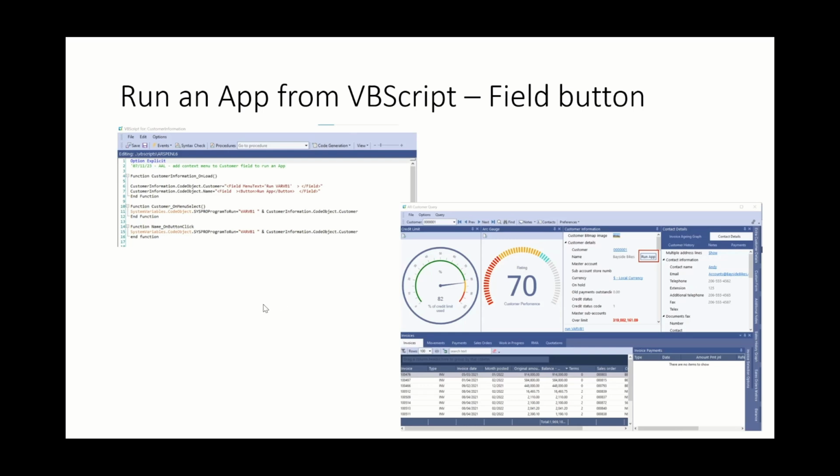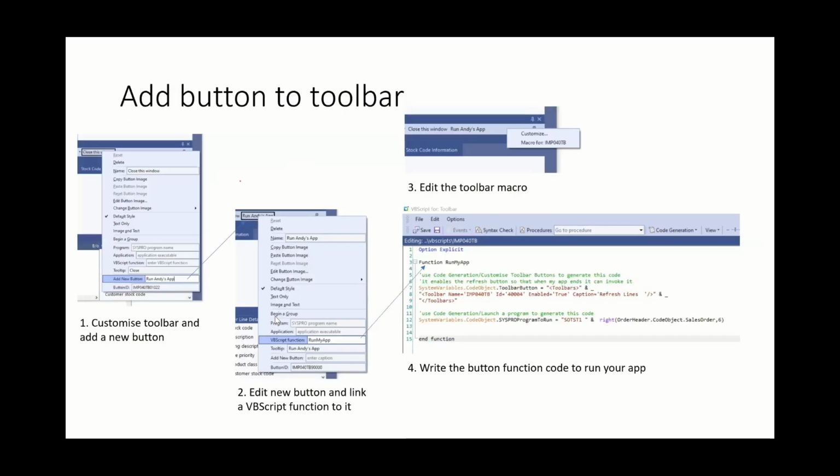There's a fourth one, which is a little bit more complex, which is actually adding a button to a toolbar. And we'll be seeing this in the worked example because I'm going to be doing this in order entry. But fundamentally, what you do is you right click a toolbar and go and add a new button to it, give it a name. You can see it popping up here. Once you've added the button, we right click that and basically give it the name of a function we want it to run when it is clicked. Just enter that, give it a sensible name.